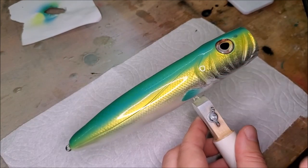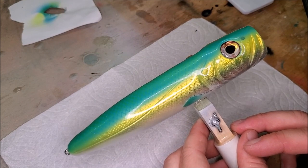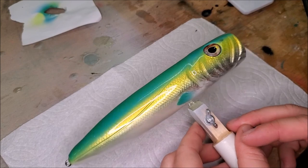So the last thing I'm going to do is put one last clear coat over the whole thing, and then I will roll in some pictures of the final product.